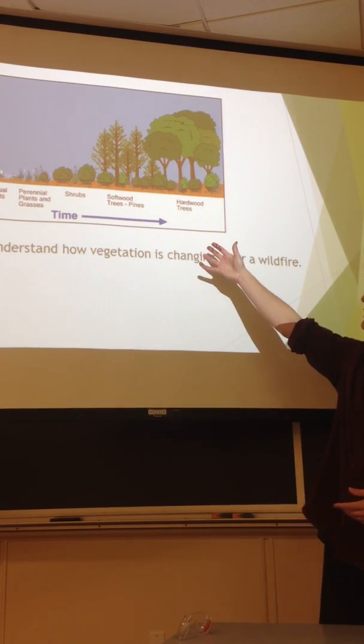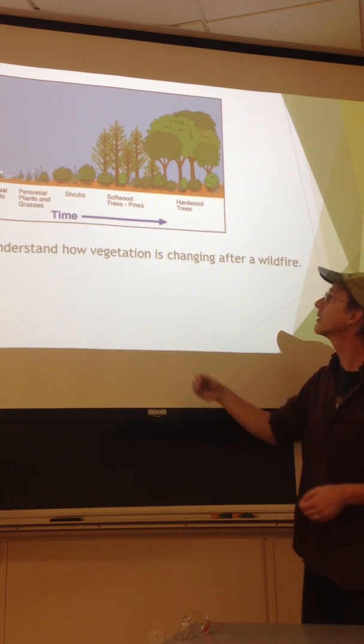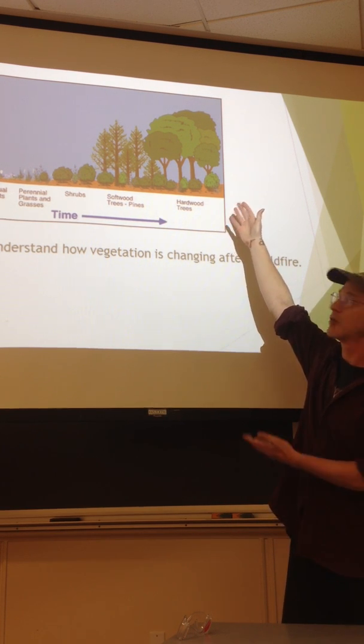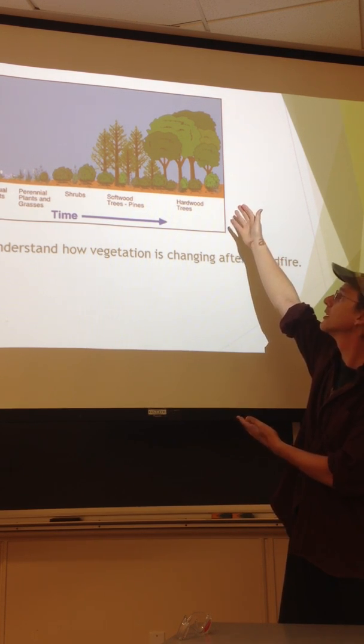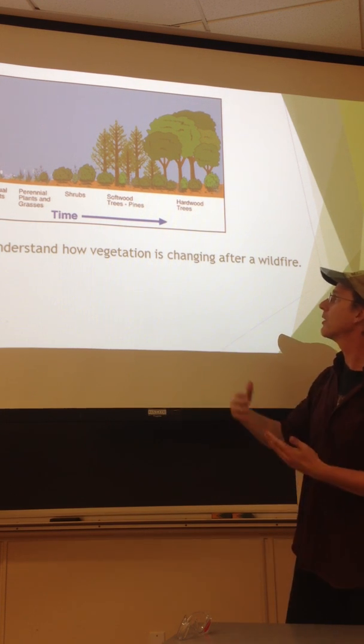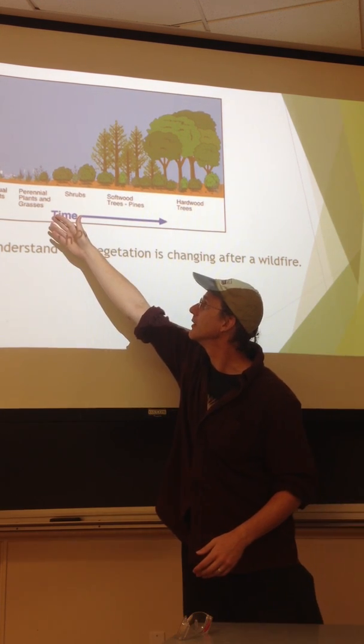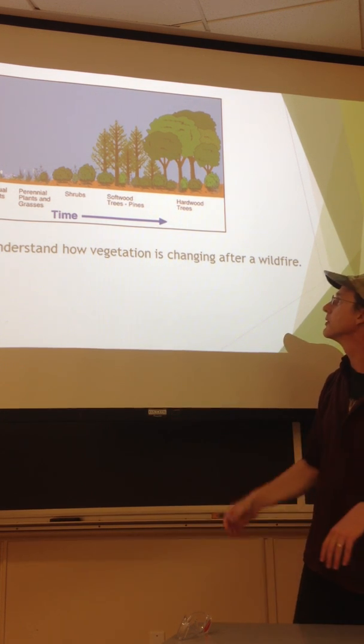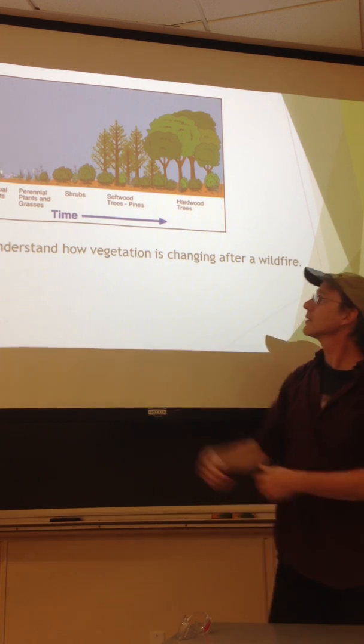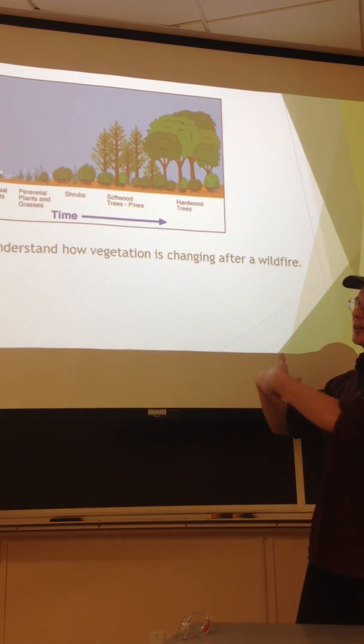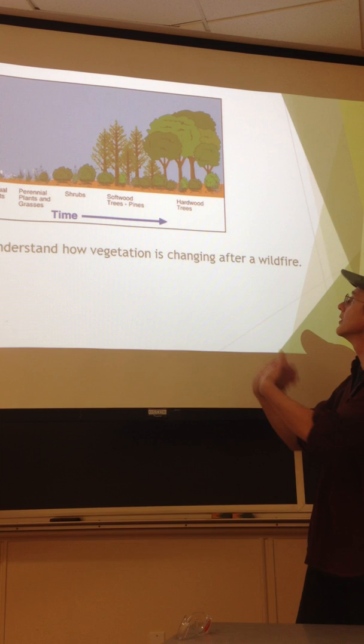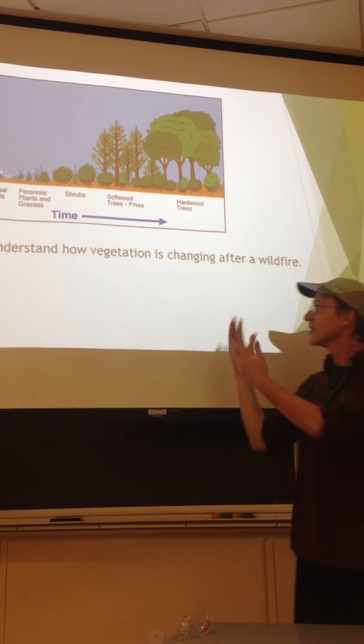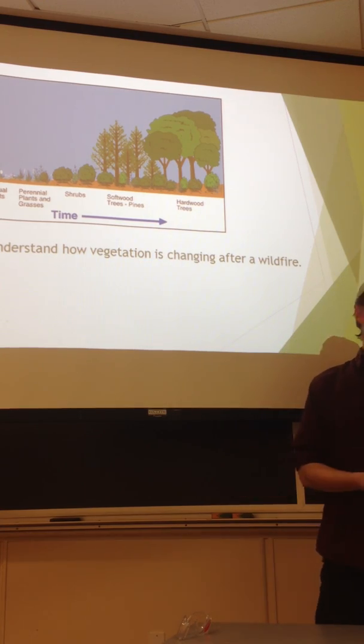So this is what ecologists look at. It's a succession cycle and it's based on disturbance. So if your mature ecosystem is a forest and then a disturbance hits, whether it's a hurricane or a wildfire, it kind of acts as a reset button. And the process starts with small plants like grasses and then over time shrubs will start growing and it'll start a younger woodland and then different species of trees will slowly take over. And that's the story anyways, but nobody's really studied this for pinyon, juniper, woodlands.